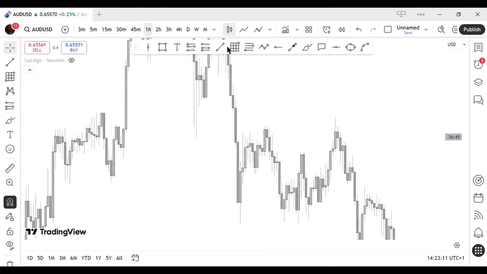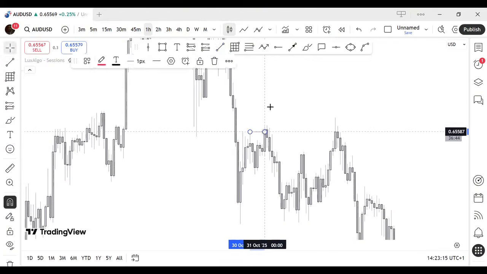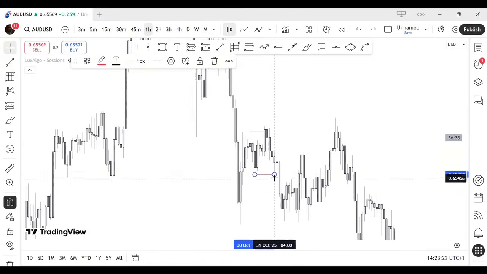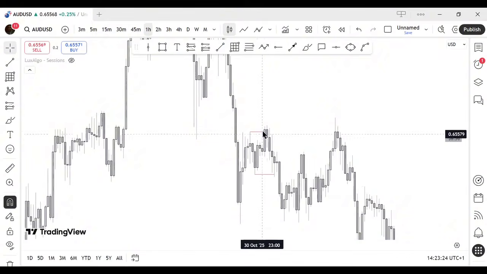Now what do we have here as well? We have a sweep of a high here. Price swept this high here. What happened is after the sweep of the high, price broke this low, right? It confirms what was our first criteria: sweep of liquidity and break of structure. Now we had the sweep of this high and the break of this low.